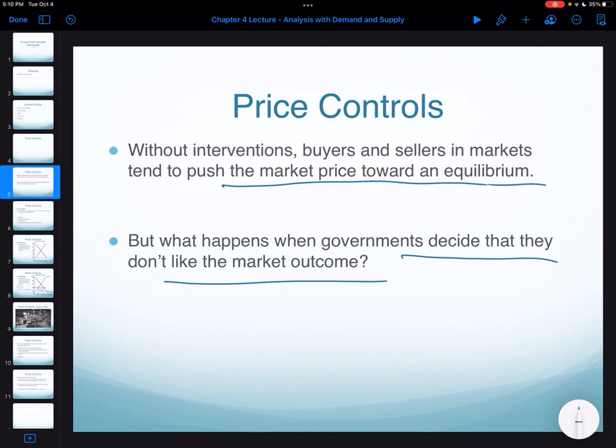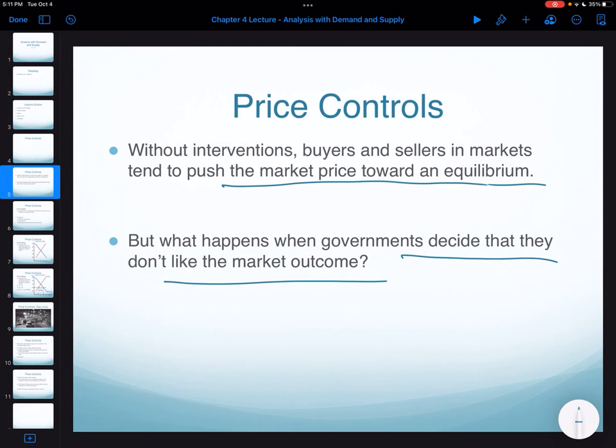Now, in other countries, you might tend to see more price controls. Here in the United States, we really don't have that many price controls. Minimum wage laws are an example of price controls. Agricultural price floors are also sometimes used. Also, anti-gouging laws after a natural disaster, another example of a price control. But for the most part, most markets don't really have price controls, okay? But there's a few that do, and there's some historical examples that we can kind of go through.